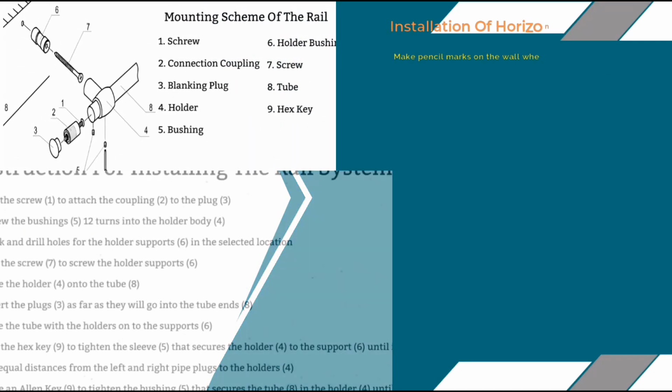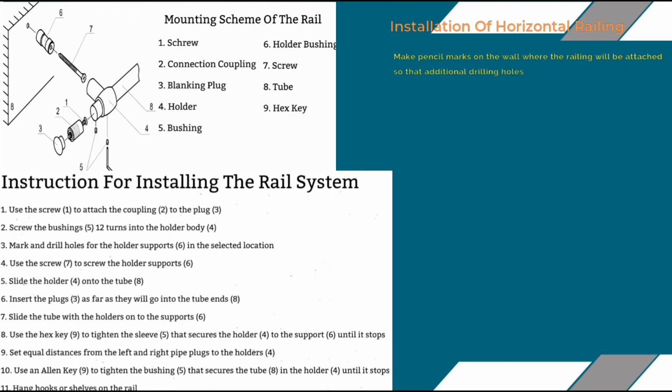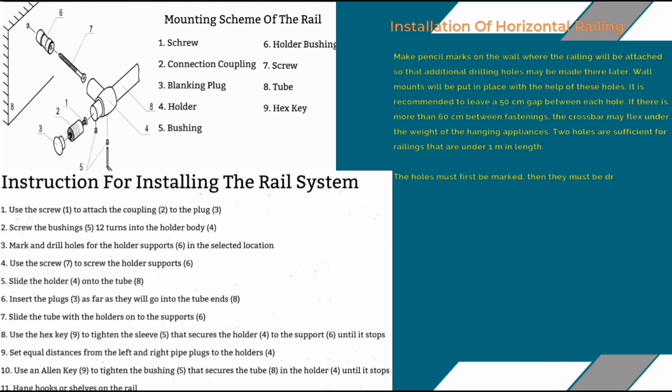Installation of horizontal railing. Make pencil marks on the wall where the railing will be attached so that holes may be drilled there later. Wall mounts will be put in place with the help of these holes. It is recommended to leave a 50 cm gap between each hole. If there is more than 60 cm between fastenings, the crossbar may flex under the weight of the hanging appliances. 2 holes are sufficient for railings that are under 1 m in length.